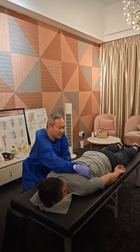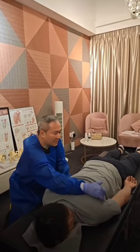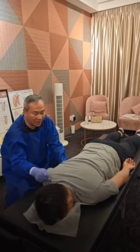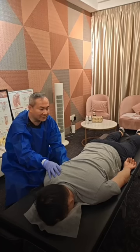You see this part, very nice one. The scapula. This part no jam, because of your front, now quite nice already. Now the last part is called the scapula. Over here, all jam already, especially on this side.